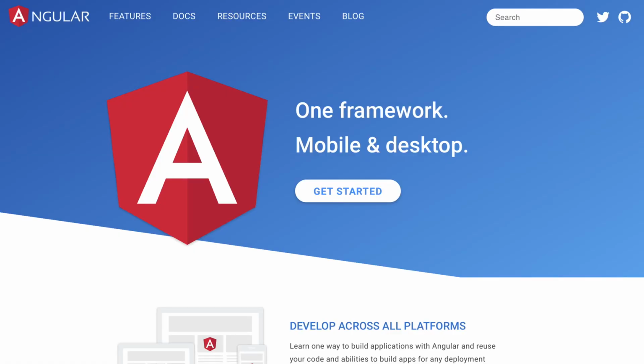Before starting with the setup process and building our first Angular app, we will discuss something that may seem intimidating to someone new to Angular. Angular versions. Angular gets constant updates and new versions are being released more frequently than other technologies. That does not necessarily mean that you have to relearn a lot of things though.